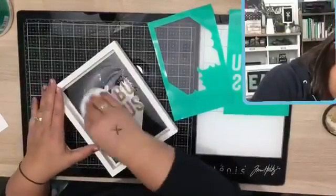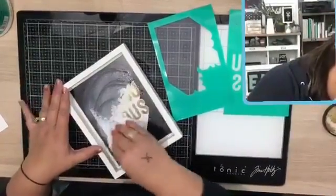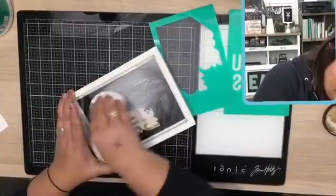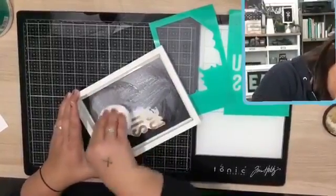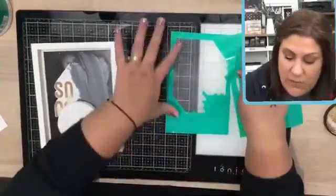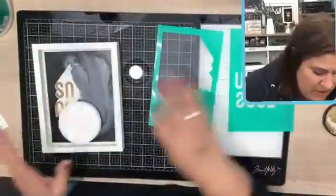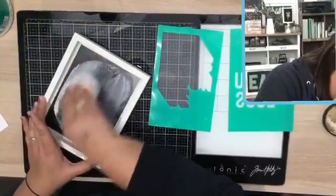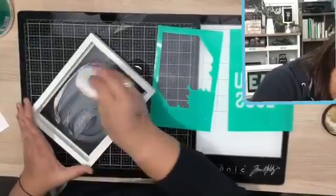All right, so let's wash this off. It's a lot of chalk, but our board erasers are awesome. Do not stick together. Okay.